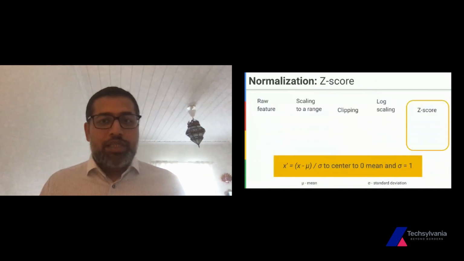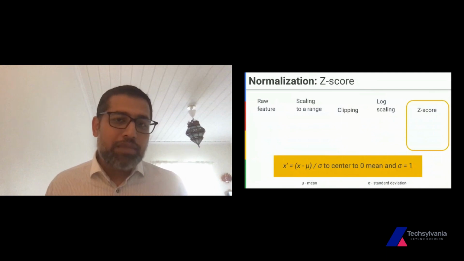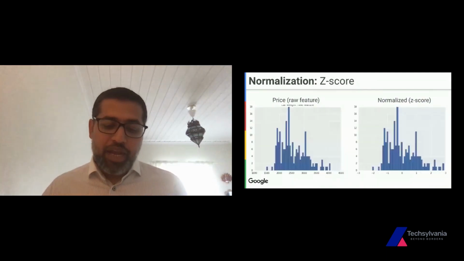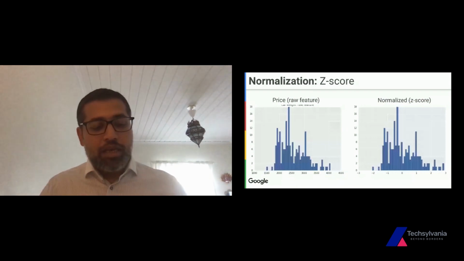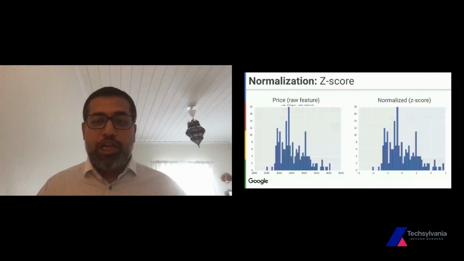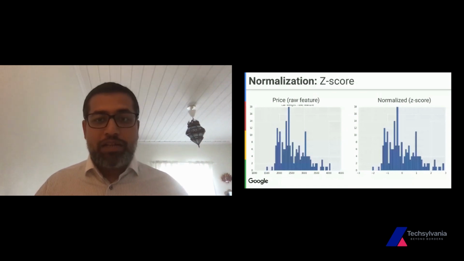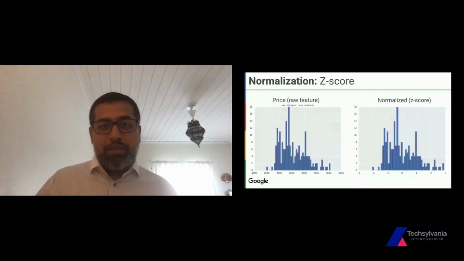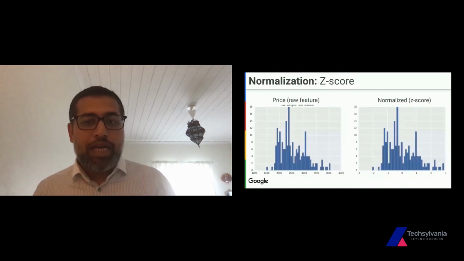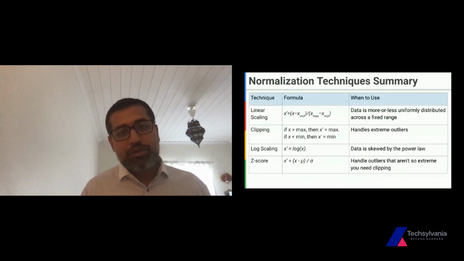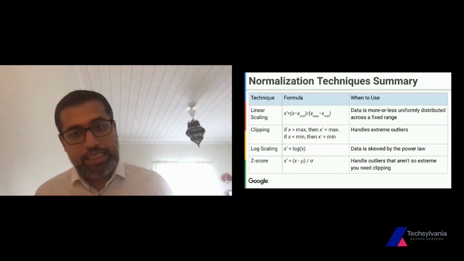There are also some approaches in which you can use z-score. The idea here is that we don't have extreme outliers, but we do have outliers. What we do is we compute the mean, and we define a threshold so that we only take data which is plus or minus the threshold. I will ignore all the data which is outside my threshold. So I'm essentially pivoting my data around my mean, and that way I can be sure that I will not be taking any outliers. The idea being that you can improve your distribution to a great deal if you follow these normalization techniques.